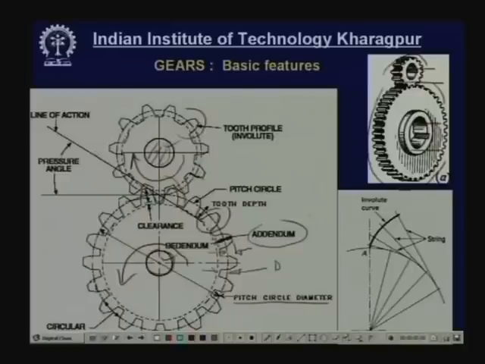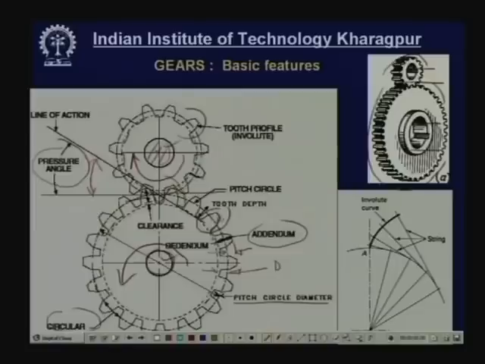Now, this is the line of action of the teeth. That means the contact point between the teeth, conjugate teeth, will follow this path in a straight line, so that the forces will not fluctuate. And the angle between these two, the line of action and the common tangent, will constitute the angle, very important, called pressure angle. And this is called circular pitch, that is distance between two consecutive teeth of the gear at a given point.